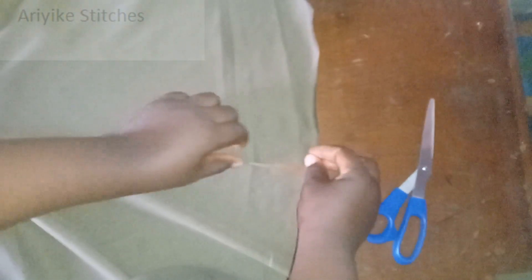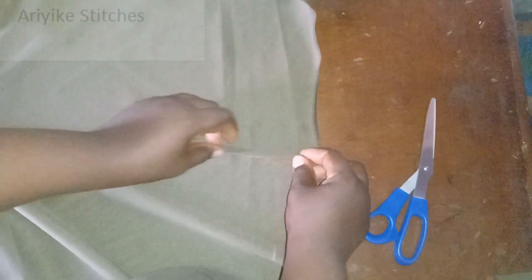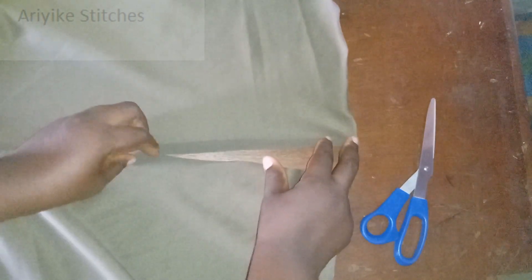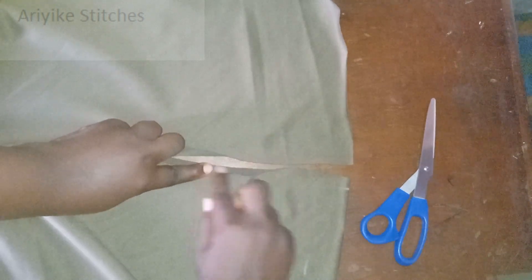The next thing is to open up the back part before sewing anything. I'll fold it into two, just like this — please watch me closely. I'll fold it this way, down to this point, then sew along here. Then I'll fold this one in two and sew down. You can use your twin needle to stitch over it, or just give one stitch around it to make it look neat. I'll go ahead and fix my zip and come back to show what it looks like.